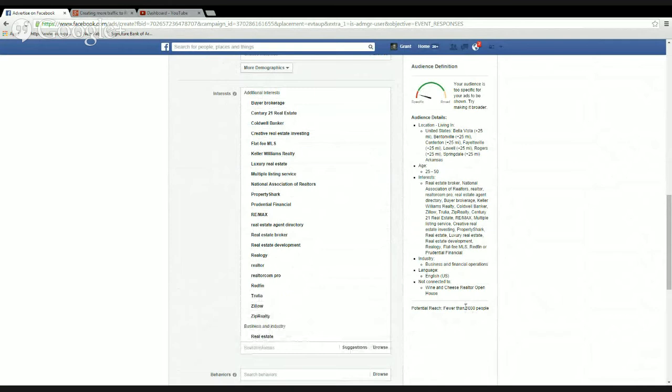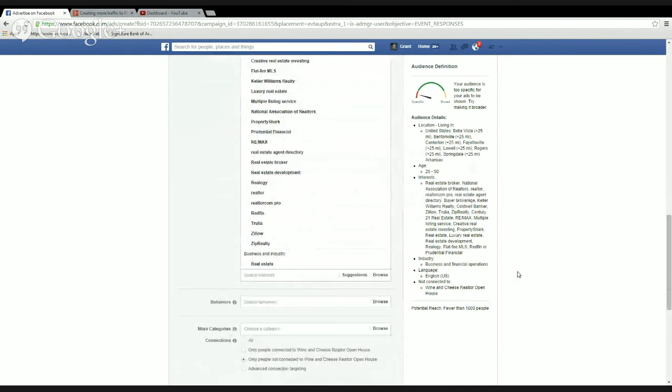Now, we have a little over 2,000, I'm sure now, real estate agents in the Northwest Arkansas area. You see here, our search has been condensed down to fewer than 1,000 people. This is around 1,000 people that are realtors, and Facebook knows them. So they're able to give you the ability to really hone in on this demographic of people.